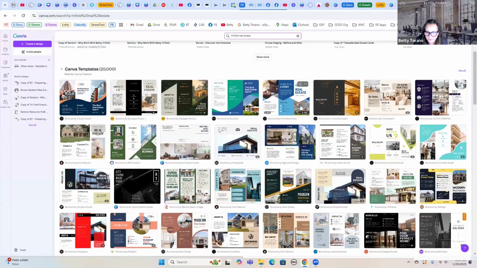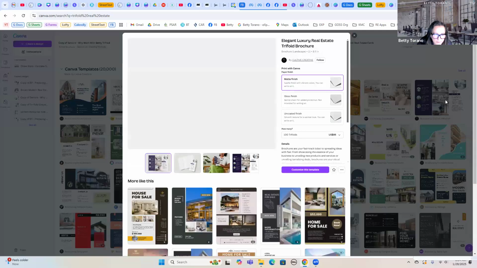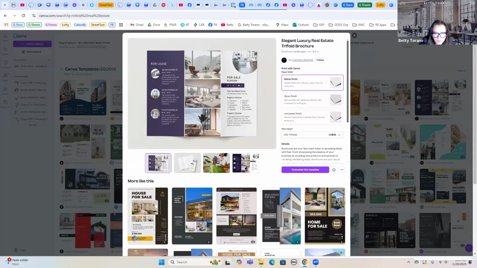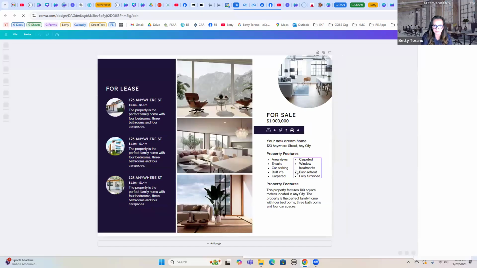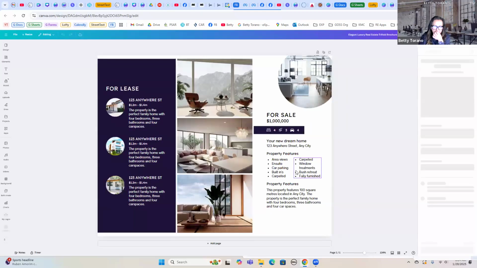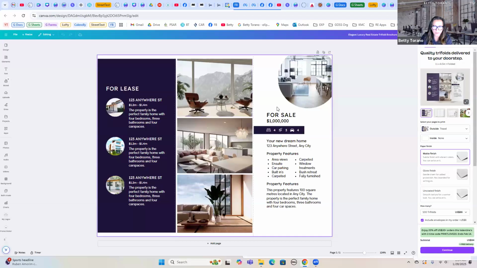So there's one real estate, this one. This is like a property one, but let's just pick one. I'll just pick this one. You can pick a template and use it, or you can create your own design. So here, this would be page one.